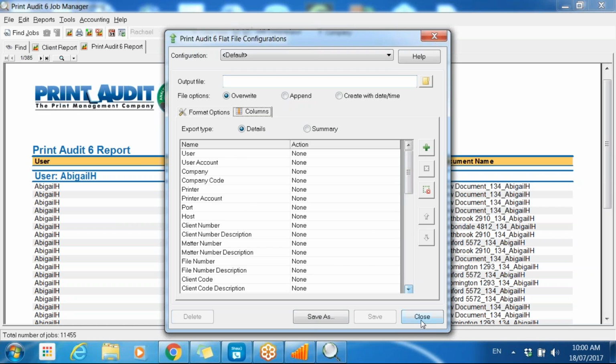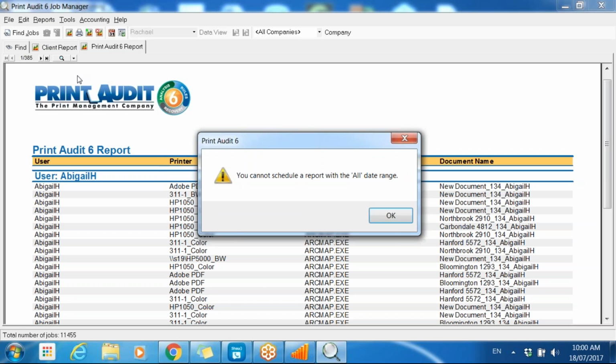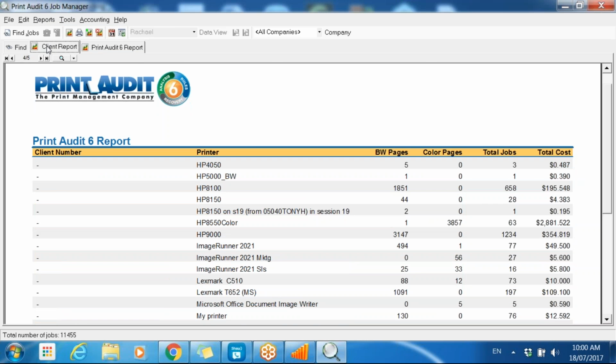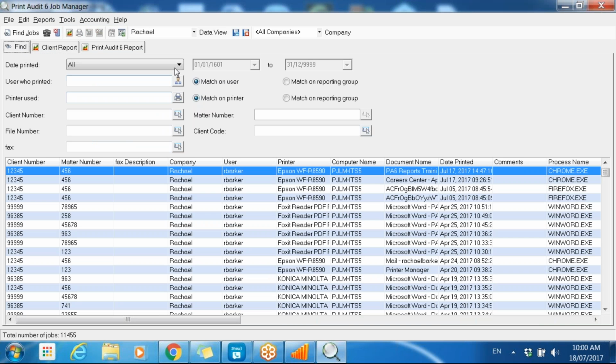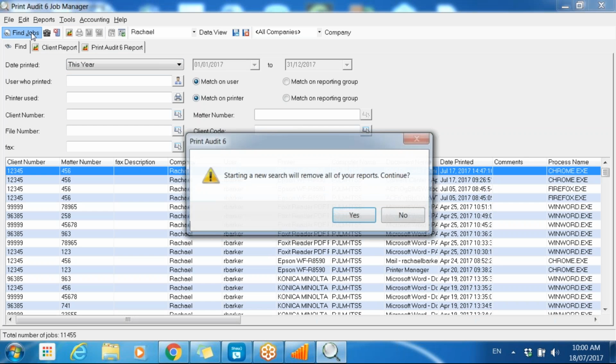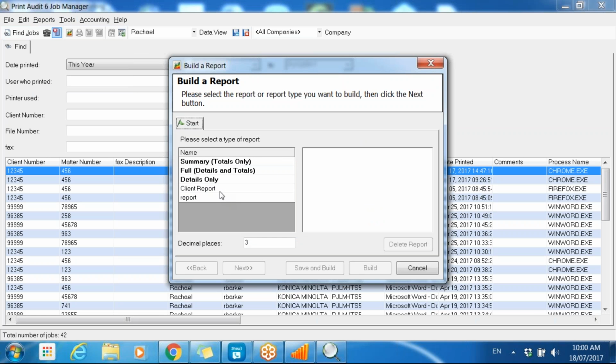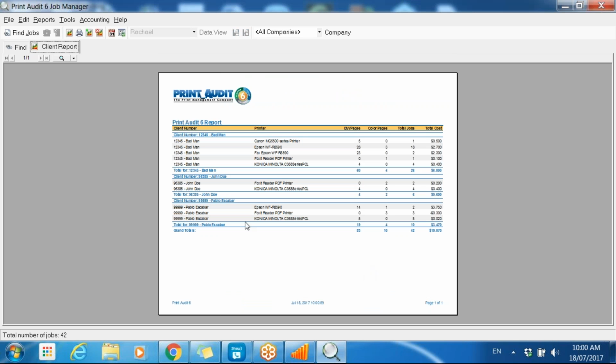The other thing that we can do that I mentioned is you can go under Tools, or sorry, Reports and Schedule a Report. Okay, so what I need to do is just limit my date range here. Okay, and then we'll create a new report. So that first summary report that I created, that's right here. So I wouldn't have to go through and recreate that again. The template, all I can do is just click the report, hit build.